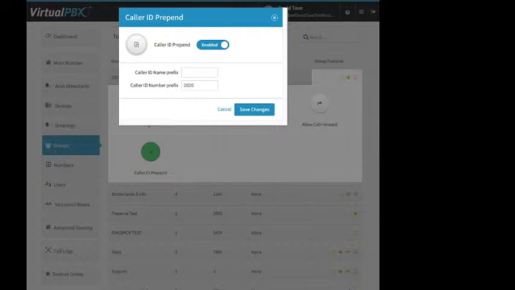All right. Caller ID prepend. So prepend is a VoIP phone feature. It allows you to put either text or numbers in front of the caller ID information that shows up on your staff members' phones. So this gives them a heads up about what the call is about. Especially if you have people in multiple groups or queues, it gives them an idea, oh, it's about a billing issue versus an order status issue.